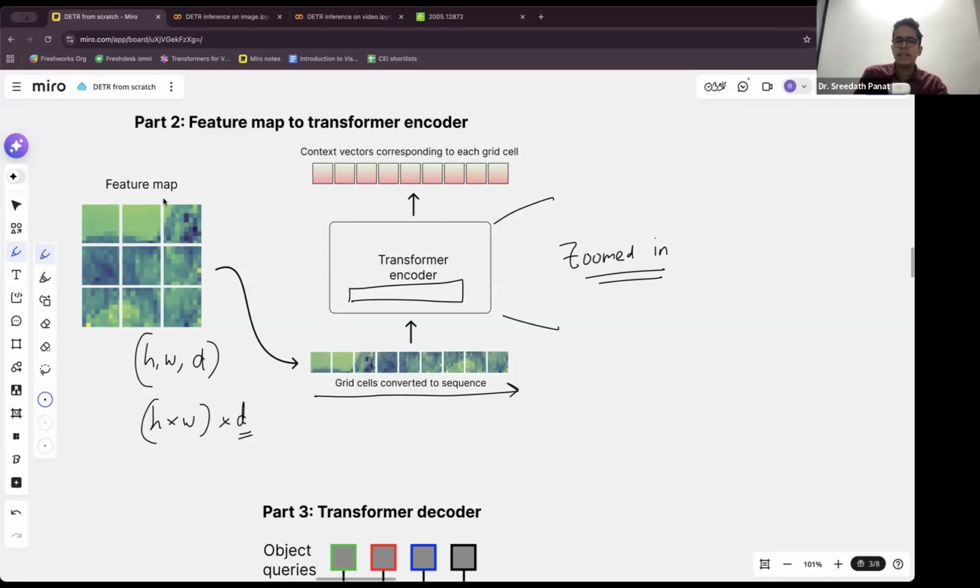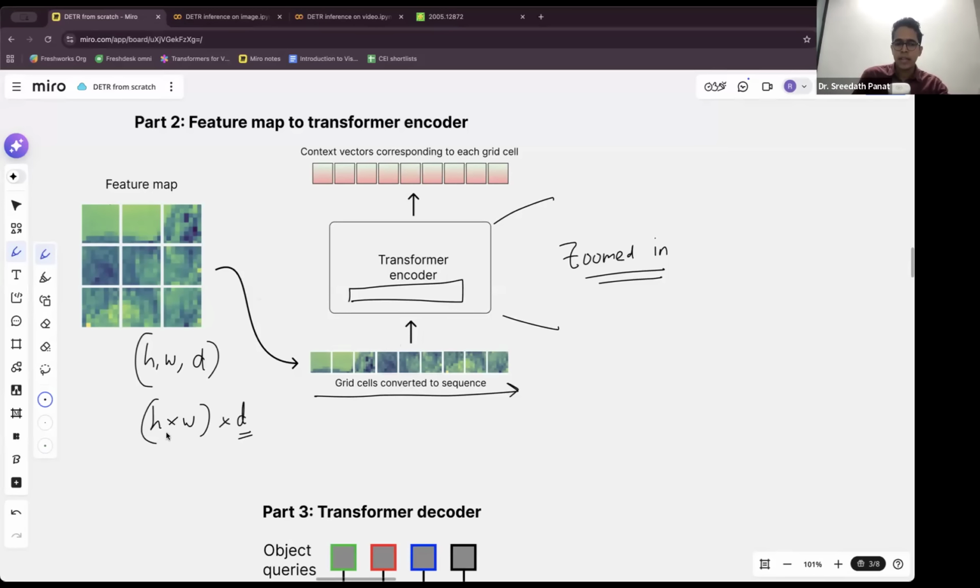Converting into patches is not required because the feature map is already of very low spatial resolution. I just drew these grid lines to help you understand that it is converted into a sequence. You are not explicitly converting to patches. That would have been required if you were starting with an input image of high spatial resolution. Here you can assume that each patch is 1 by 1 in resolution. In a sense, it's patchifying, but with only 1 pixel per patch. What you are doing is taking the feature map, H, W, C, where C is the number of channels, and projecting it through a projection layer to H, W, D, where D is the embedding dimension. So now you have H times W grid cells in the sequence, and the dimensionality of each of those will be D.